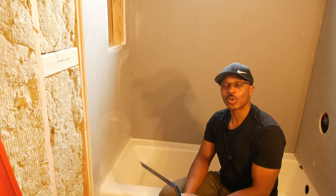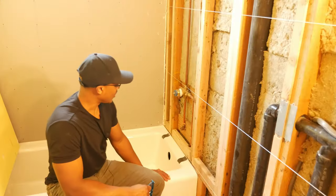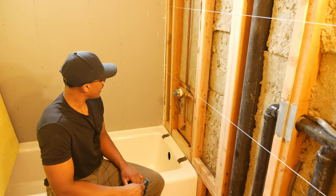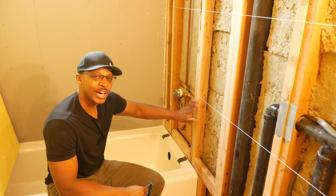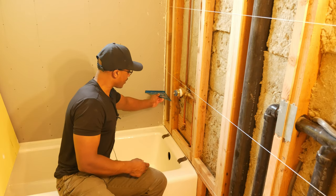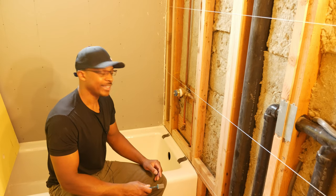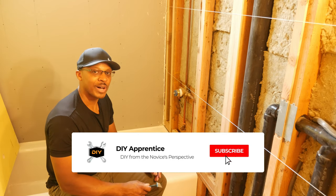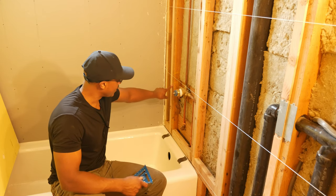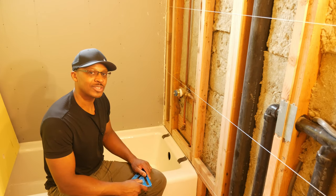The other wall was another story — that's the one I've been working on for about the last week. This wall was both out of plumb and out of square. When I put the square in the corner now, it's just a hair off. I knew I wasn't going to get it perfect, but I wanted to get it as close as possible. You can see right here this is the original stud — it's about an eighth of an inch back from the new stud.